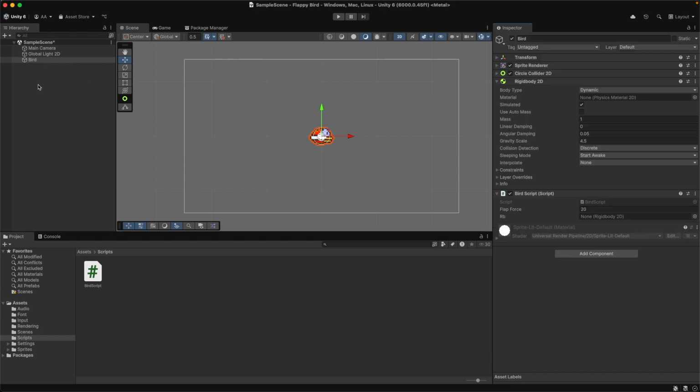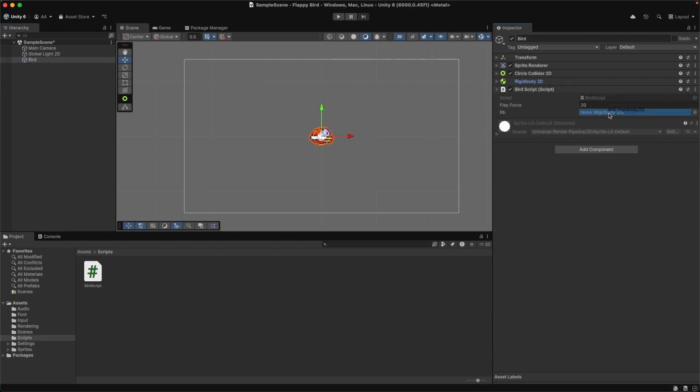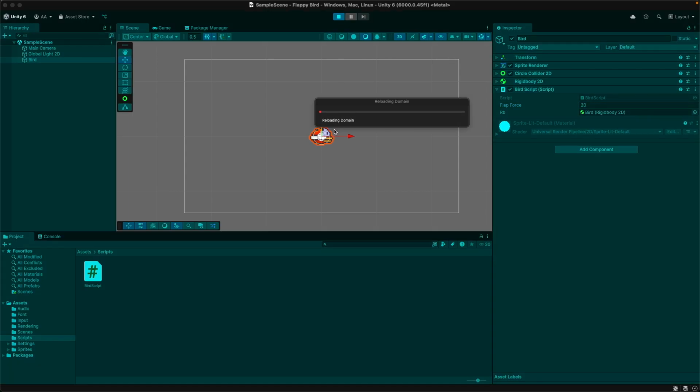So click on the bird, and then you'll see it wants a rigid body. So drag it in, and it was like bird, rigid body. And now if you want, you can change the style. Like, let's say you want it to be extra large, or 20.